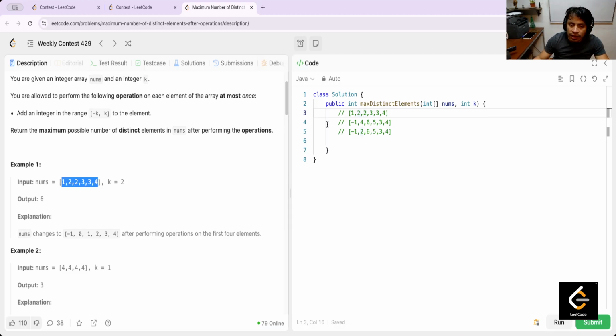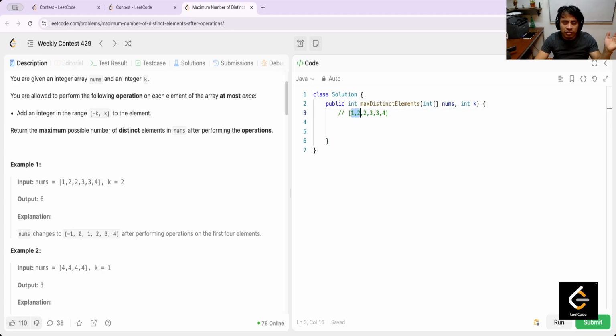Okay, for example, if I have this and say that I can modify between 2, 0, 1, 2, essentially the first two elements and the next two elements, I can modify this. For example, if I use the k to reduce or increase, this is -1, this is 0, but why is this 1?